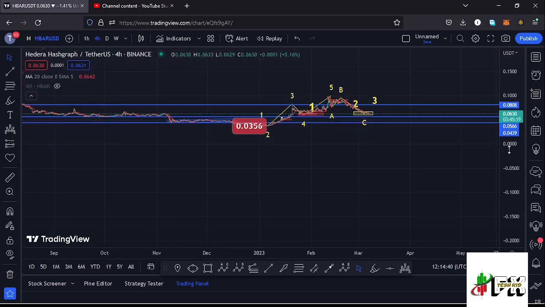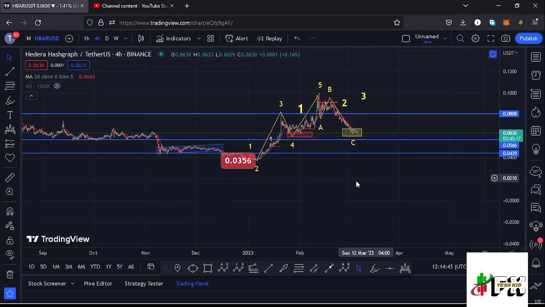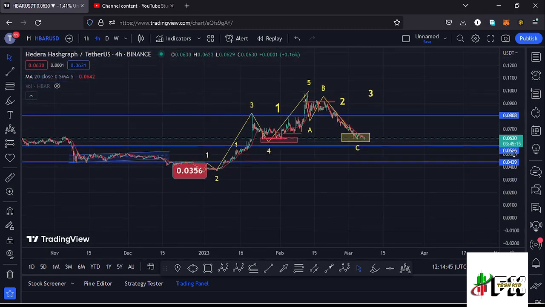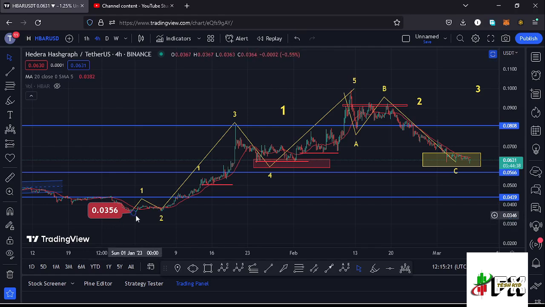And jumping to the 4-hour chart for further analysis and also to give you the short-term scenarios that I'm expecting to play out, you can see that after making our low down there, we started this massive bounce to the upside, obeying the Elliot wave structures, where I have this Elliot wave structure in yellow, having that as the first wave, then a wave 2, a wave 3, then we saw a corrective structure in the formation of that wave 4, then we saw that bounce in the formation of that wave 5, giving us a peak at around the $0.099 mark.